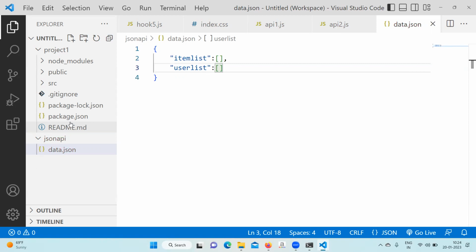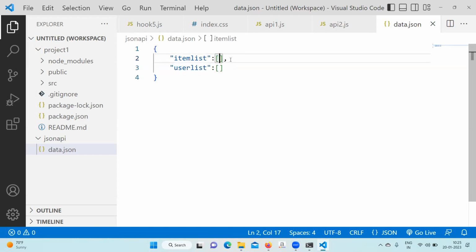Create two arrays, item list as well as user list.